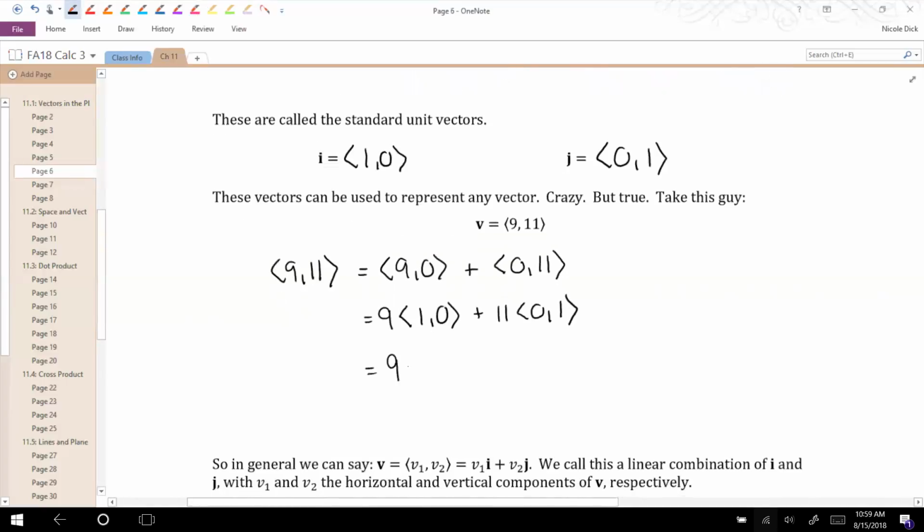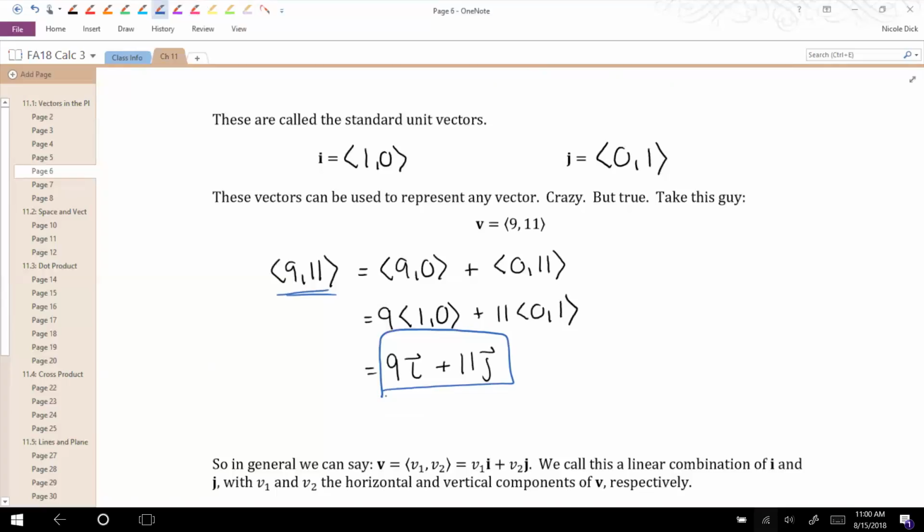So what we just defined, this vector 1, 0 is the same thing as that i vector. And this vector 0, 1 is the same thing as the j vector. So this is an alternate way to go through and write this vector. It is longer, but it's got some benefits. You're not going to have to go through and do those 2-3 steps in between. I mean, it's fairly obvious. 9 is the x, stick an i next to it. 11 is the y, stick a j next to it, put a plus sign in between them. But that's kind of why we can go through and do it that way.